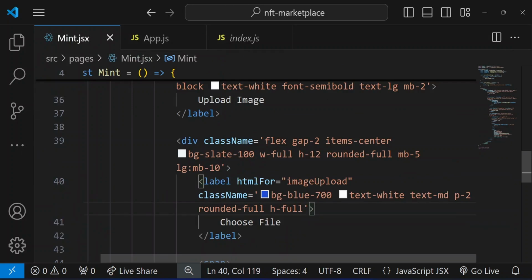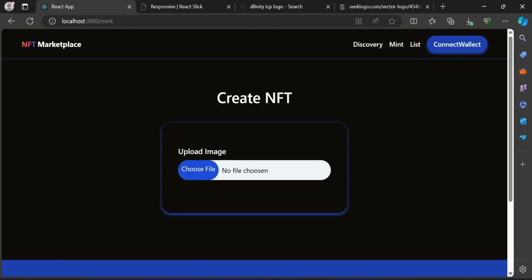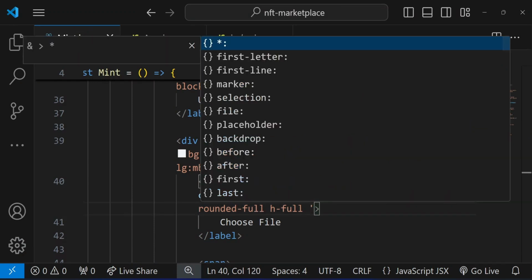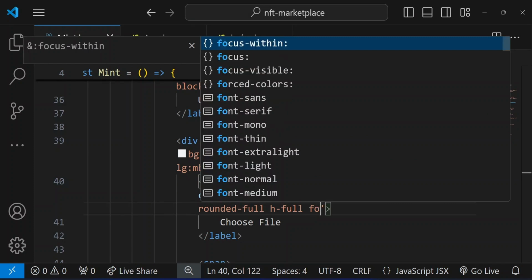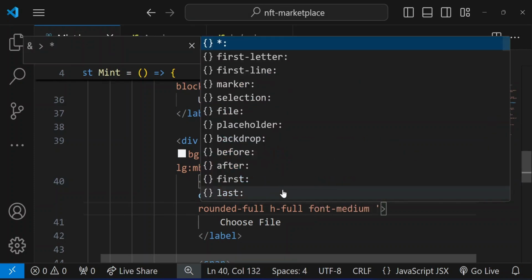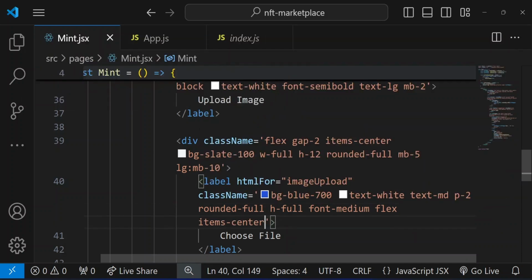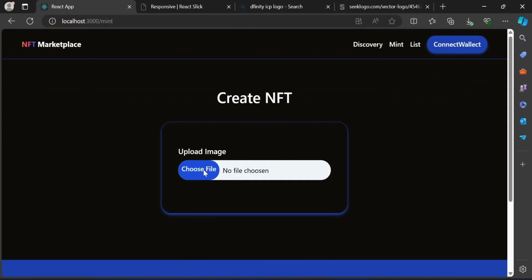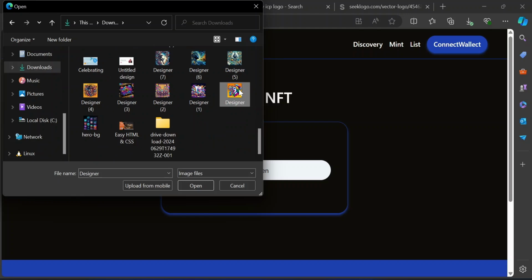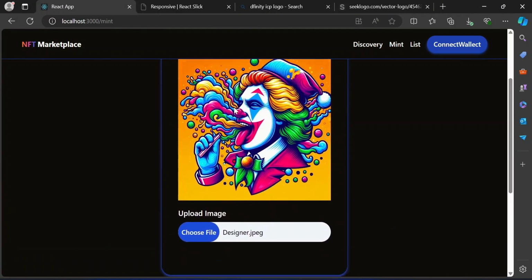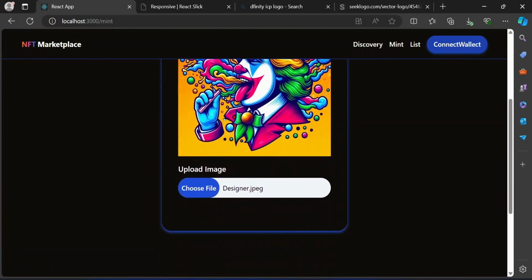That is going to take up this page 12. Okay, it looks good already. The font is going to be medium. It's also going to have flex and items-center to place this item in the center there. So now I'm clicking on the choose file. I'm choosing this file. Open it. As you can see, the file we're choosing is displaying over here.